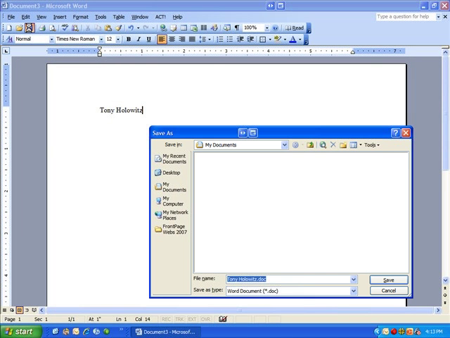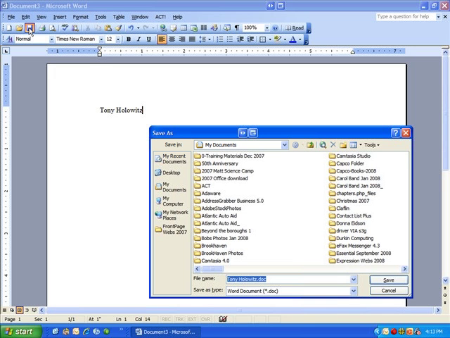Now when you write a letter or a report on a piece of paper, let's think about that notebook or pad of paper. When you go to save that, most likely you're just going to rip that paper out of the notebook, maybe put it in a folder and save it in a filing cabinet. Well, as a Microsoft Office user, and Office meaning Word, Excel, PowerPoint, Outlook, there is a folder, or filing cabinet is a good way to think of it, on your computer, and it's called My Documents. In other words, it's where you store all your documents.